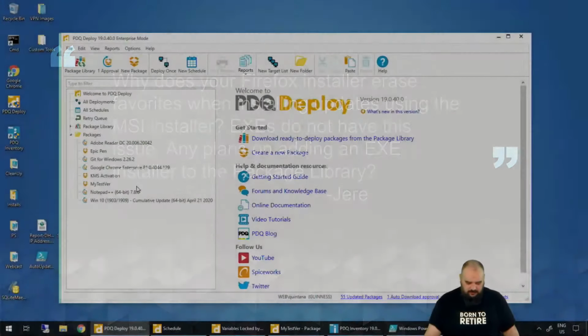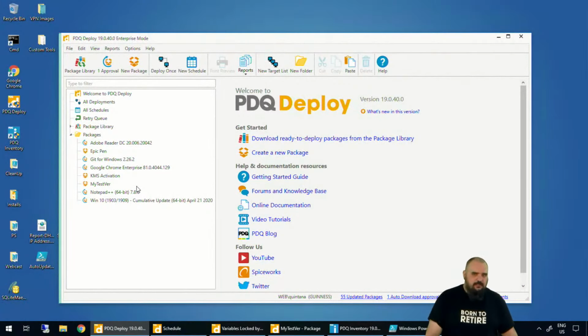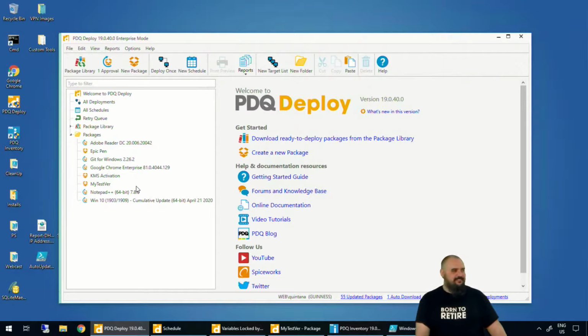I didn't know that it erased the favorites. We used to use the EXE until the MSI became quite stable. We used the EXE for years. But if the MSI is erasing favorites, that's something we should look into. I can check the parameters on that. We'll find out why. If we can't correct that, then probably there will be an EXE coming. Thanks for letting us know.